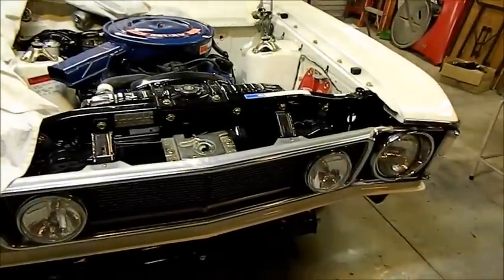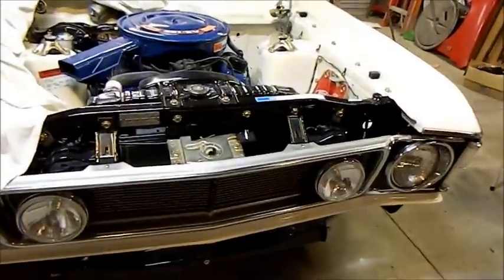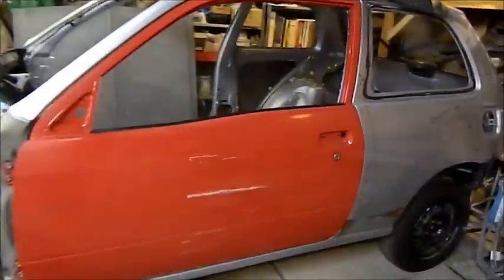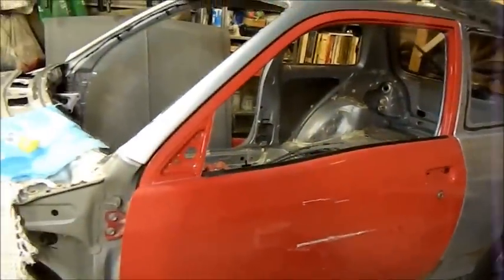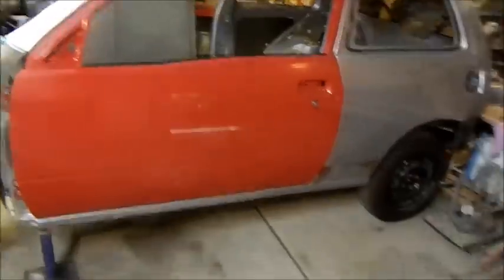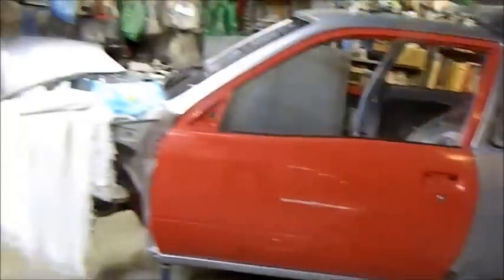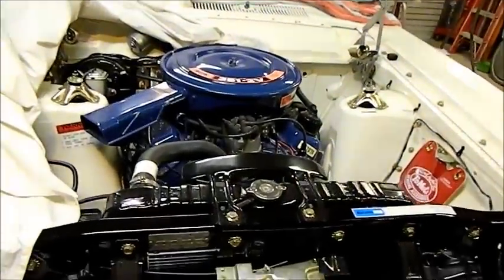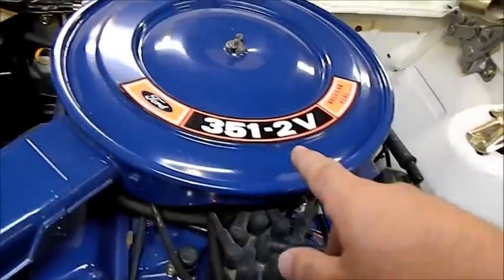Well, it's been a little bit of a while since I've done some work on this car. I've been busy with these little Toyotas and got a couple of them for my son, the wrecked one which is gone now, and of course this one which he's going to do some welding on and do up with me. So now it's time to do some more work on the XW, and I've got a couple of little bits and pieces. You can see it's got the right transfer now.